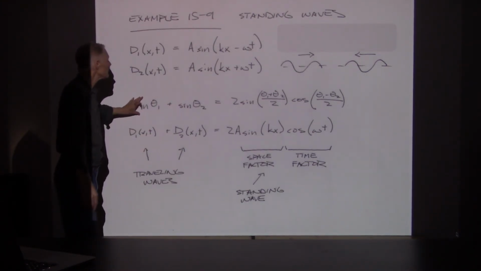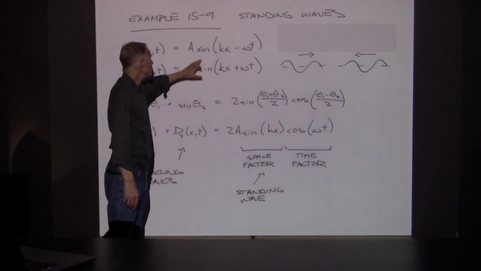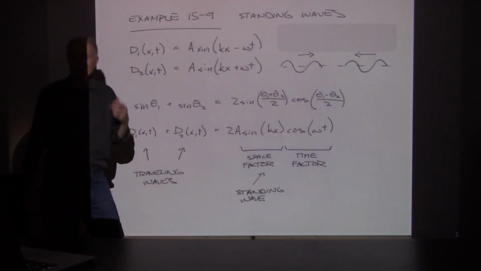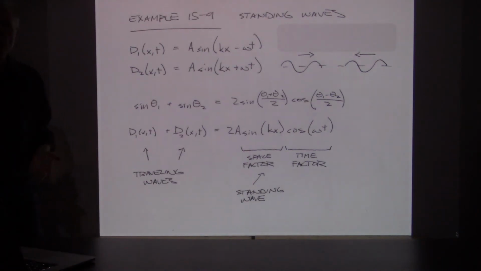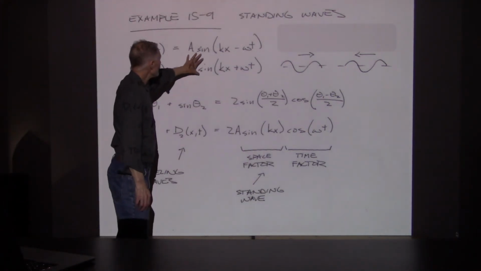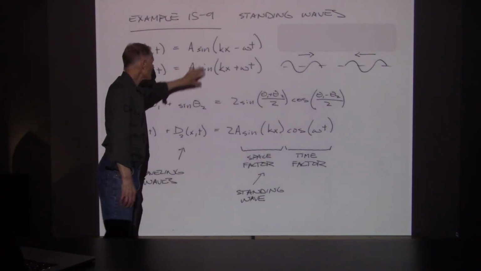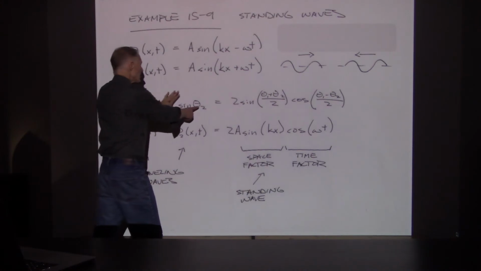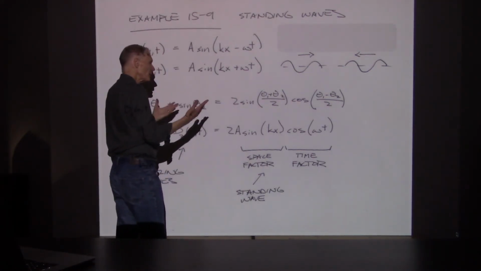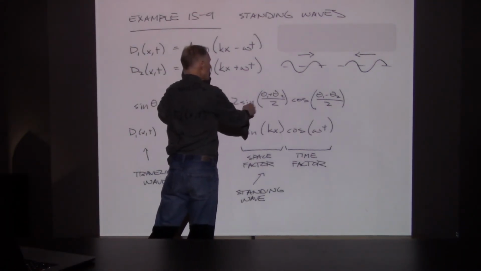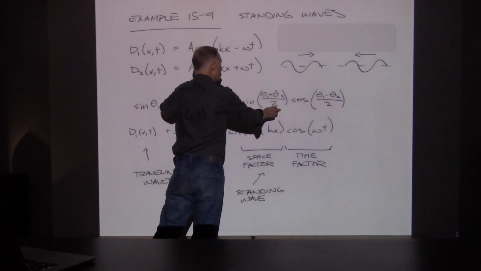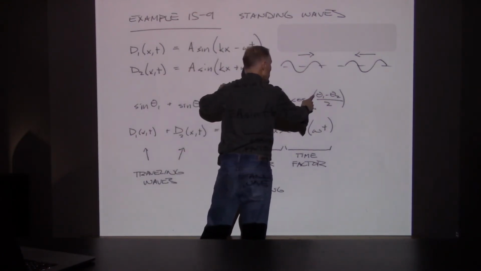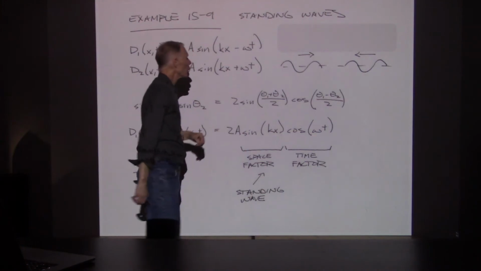Now, in the back of the book, or you can go online, there is this nice trig identity that allows us to add two sine functions together. They don't have to be sines, they could be cosines, or they could have phase angles, but we kept this as simple as possible to see what happens. So if I take sine of theta 1 plus sine of theta 2, my trig identity says that's 2 times the sine of (theta 1 plus theta 2) over 2 times cosine of (theta 1 minus theta 2) over 2.